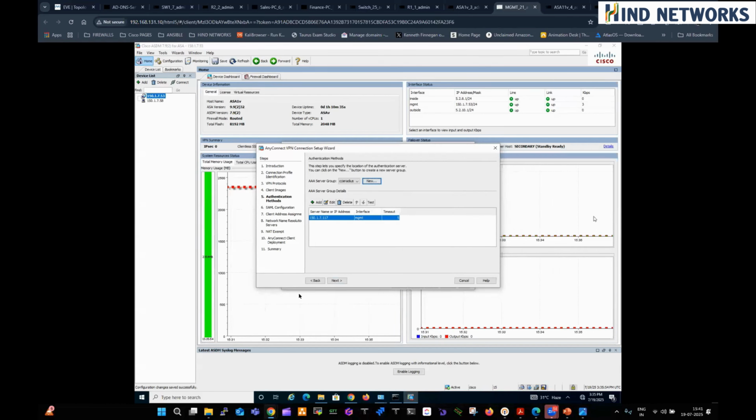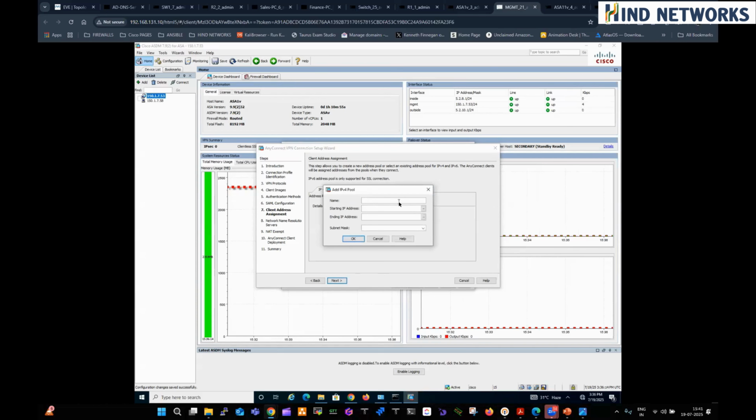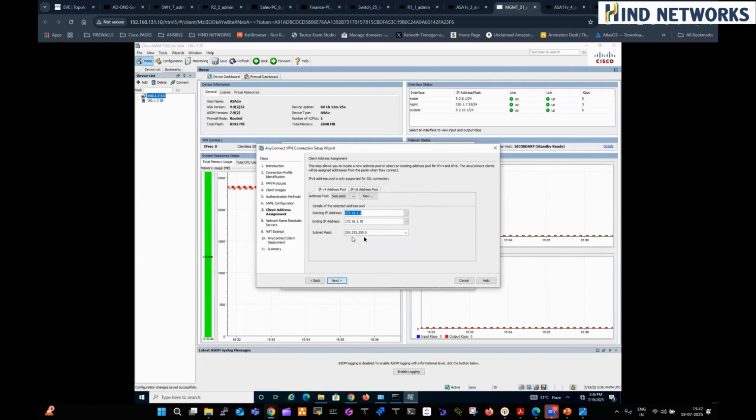Then I actually have to give an IP address pool. As of now, I don't have any pools there, so just go ahead and create the IP address pool. Of course, we're gonna use the sales pool. I'm gonna give the starting IP address 172.16.1.1, and I'm gonna end the IP address at 172.16.1.10. The subnet mask, of course, is gonna be 24, but we can come again and change this end IP any time. It's gonna be using DHCP because it's gonna lease the IP when the person is going to connect to the VPN. So I'll press OK.